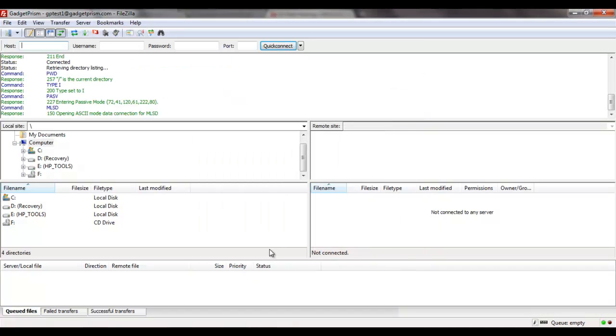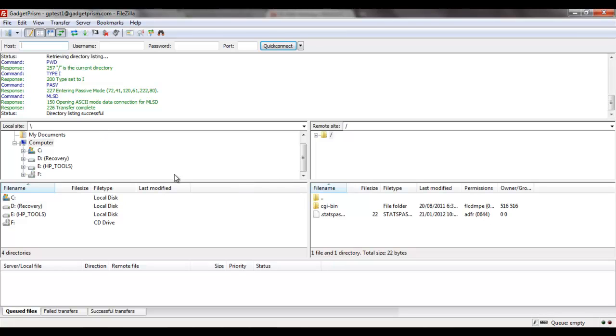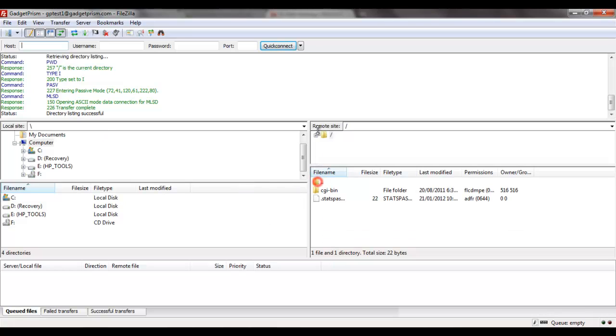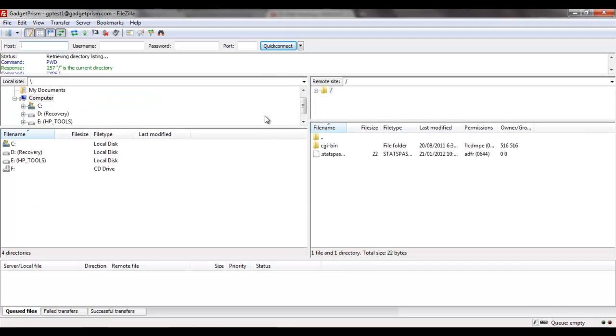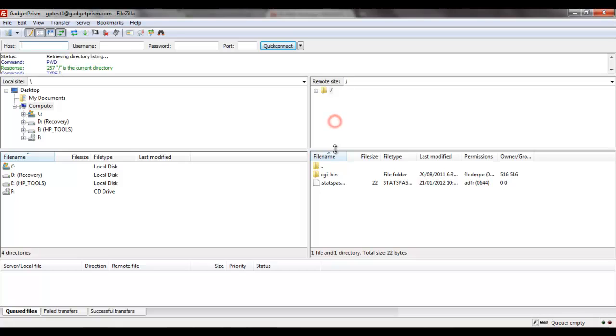Let's try now. Well, it's connected. Now we upload all our WordPress files over here.